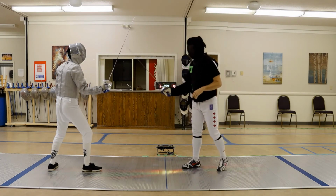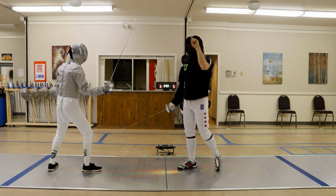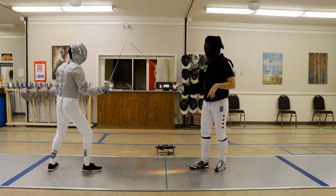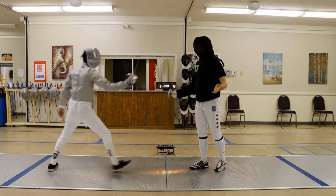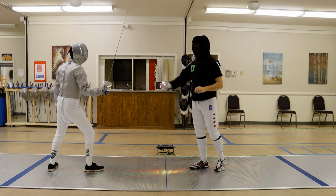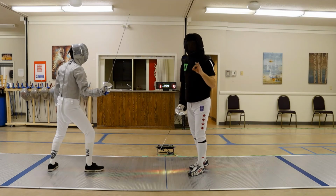So if Kai's standing on guard, he's going to make the cut to position 5. He's going to extend his arm first. Then he's going to push and kick. He makes the hit, and then he recovers. He stays in the on-guard position, and he can make the attack again.